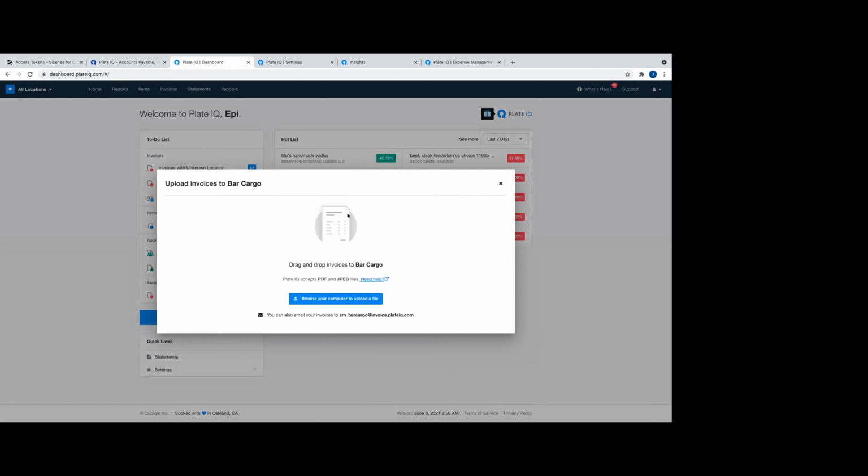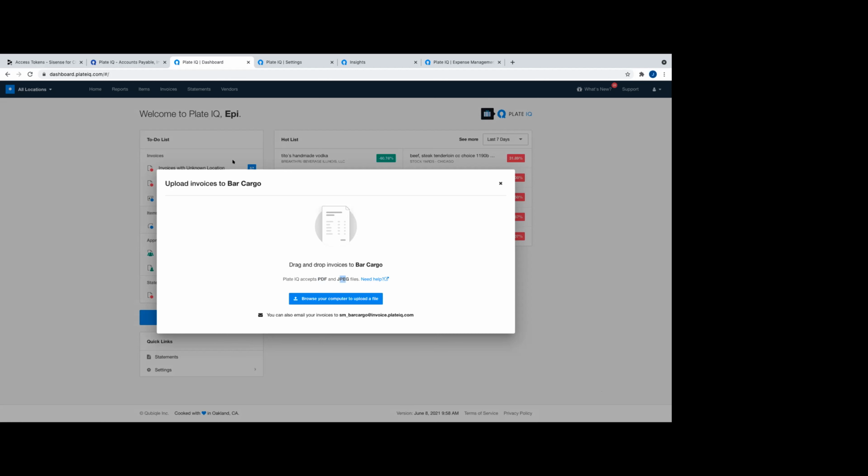Scanning is the fastest way to get physical paper invoices or physical receipts into the platform because you can bulk batch scan them. So if you had, let's say, 10, 100, 200 invoices, basically as many as that scanner physically allows, you're going to pop it through the scanner. It creates this PDF, this JPEG image on your computer. You're going to simply take that file and drag and drop it anywhere within this box.